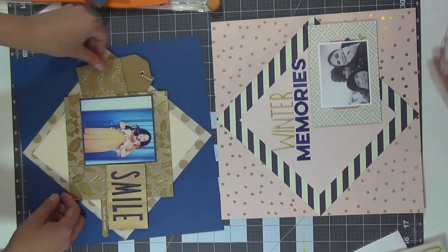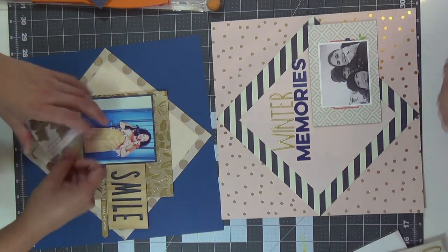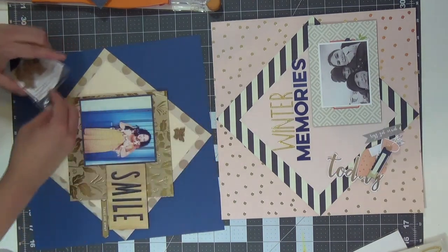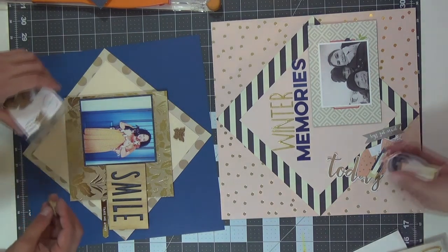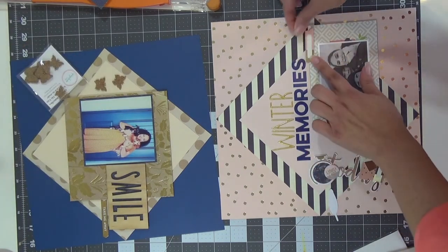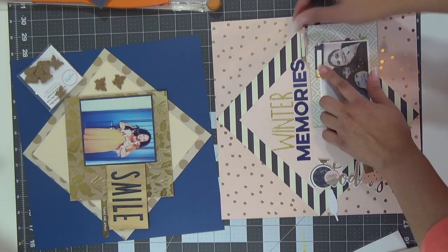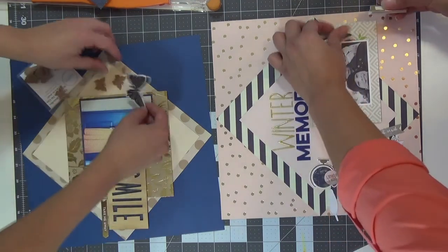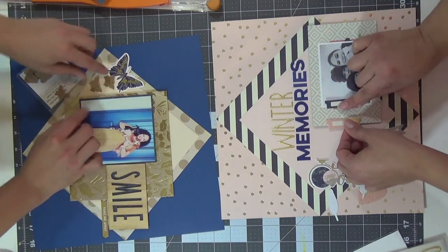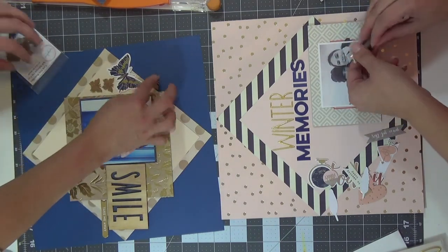Okay, so let's get to embellish. And I brought out this washi tape just because it matches, but I think I have way too much pink going on as it is, so I'm going to skip the washi tape. Let's see. So I brought out some of these embellishments from the Simple Stories line, the Posh, and I love this collection. It's just so pretty. The Posh one? Yeah, you said that. I remember you said that when we were scrapping together last time, too, that you were enjoying it. It is gorgeous. Oh, me love it. Trying to see if I want to use these tabs. Maybe I'll be playing with a few little embellishments from Spiegel Mommy Woo.